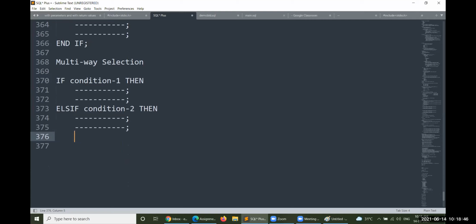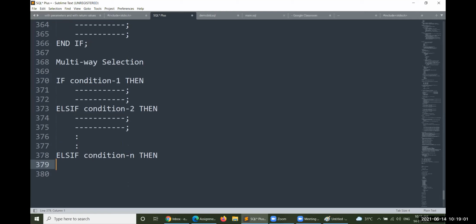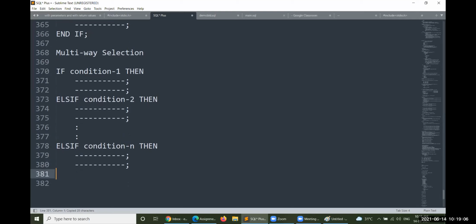You could continue like this for a while, ELSIF condition n, then the set of statements you are trying to execute here.